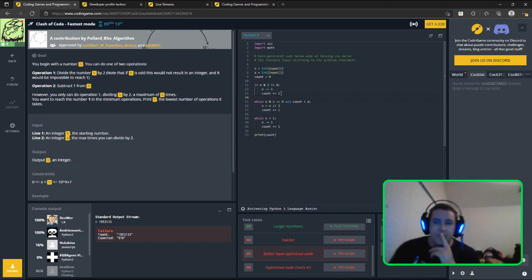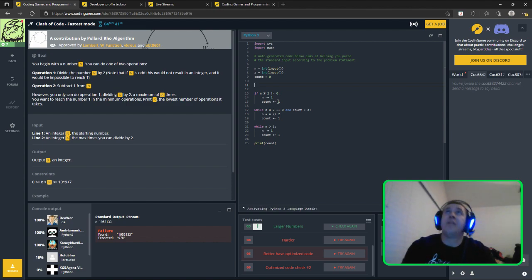So I'm thinking, I got 5 minutes. I'm going to see if I can try to put this together. So what I'm thinking now is like a big loop while count is less than A, and N is greater than 1. Then do a finagling. Actually, I'm going to try that.